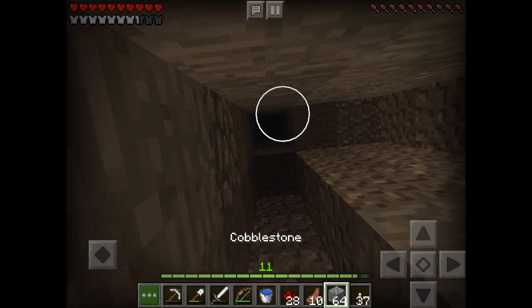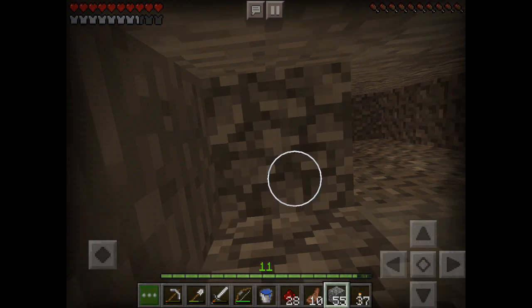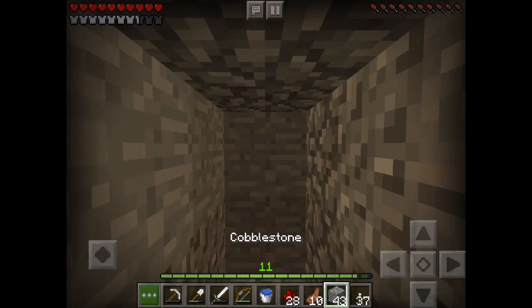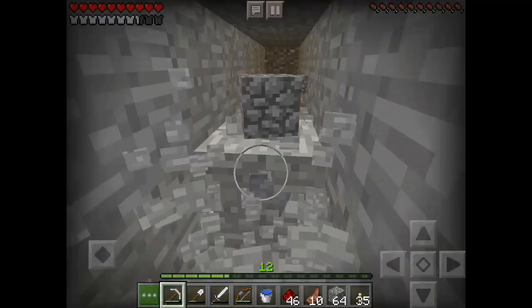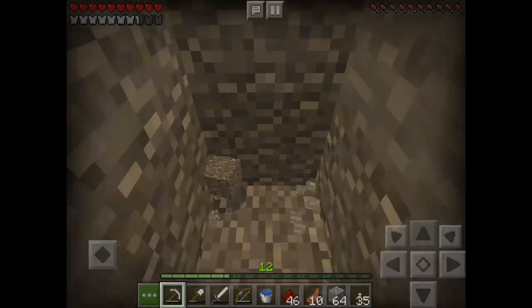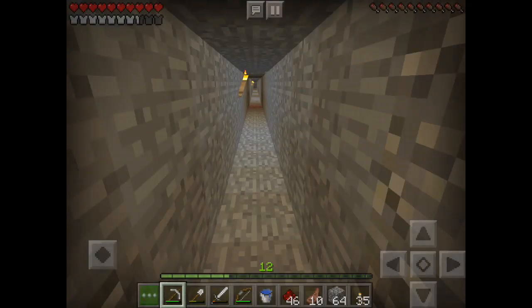But likewise, don't go crazy. You'll have more than enough lapis soon enough. Doors are transparent, so at a certain point the door will disappear and you can look back into your mining room. This is still too short for me.